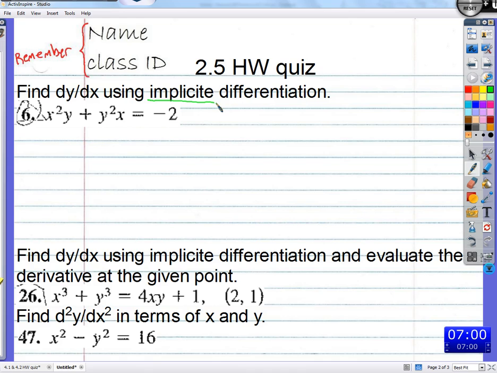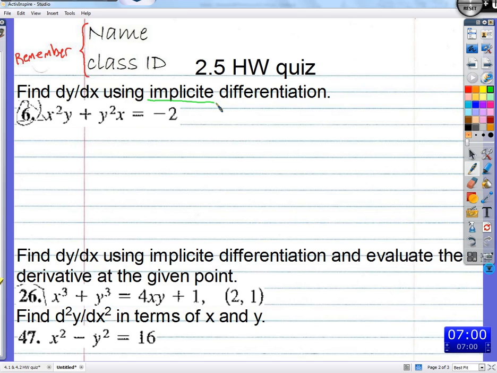So the thing that happens there, when we assume y is a function of x, when we take the derivative of something with y in it, with respect to x, not with respect to y, and it's implied that it's a function of x, what do we use to take the derivative of that? Y prime. What's that? Isn't it y times y prime? Well, I said something with y in it, so it might not be necessarily that. We need what to take the derivative of it? Chain rule. The chain rule, right? Just using the chain rule.